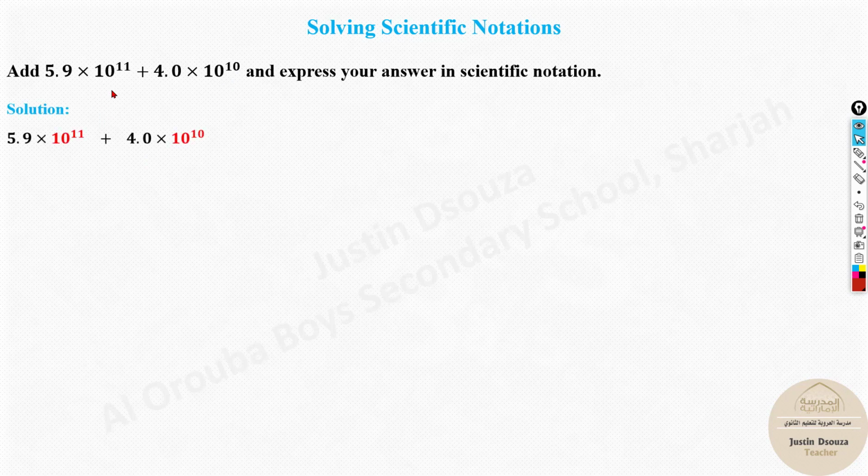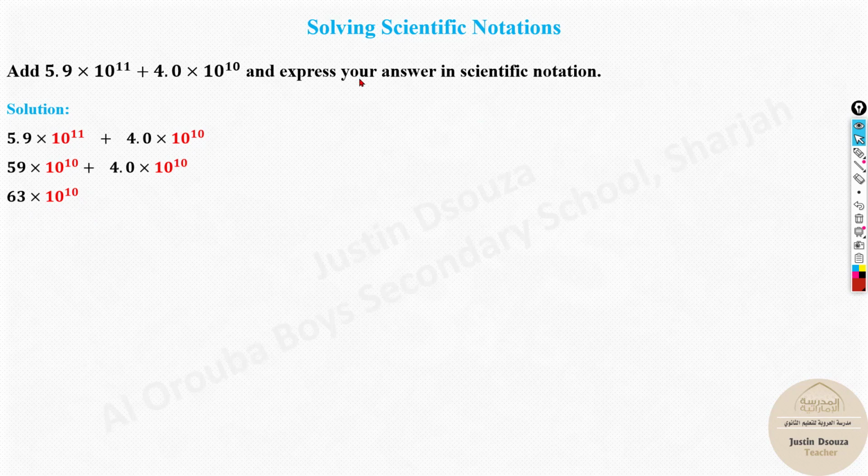Now, first one, the question over here, you can see the exponents are not the same. So let me reduce this first 11 to 10. So I'm decreasing the exponent from 11, it's coming to 10. That means this number must be increased. So move the decimal point, make it bigger. Instead of 5.9, it'll become 59. Here, don't change this because we need both in the same, right? We got 10 to the power 10 and over here it's the same thing. Now add these numbers, 59 plus 4 will be 63 times 10 to the power 10.